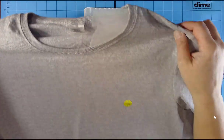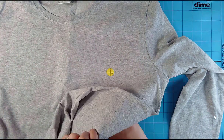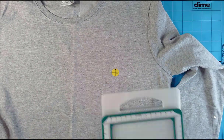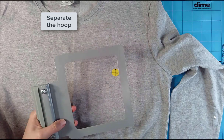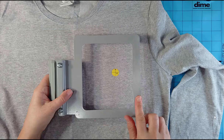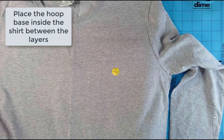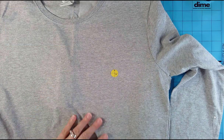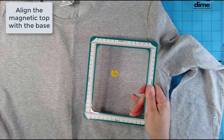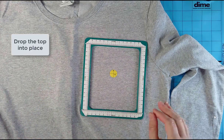Let's hoop a t-shirt with Snap Hoop Monster. I've got my t-shirt pre-marked with stabilizer fused to the left chest. I'm going to take my Snap Hoop Monster, separate the pieces, set the shield and the magnet aside, place the metal base inside the shirt between the two layers of fabric. Take your magnetic top frame, position it over the metal base, and drop it into place.